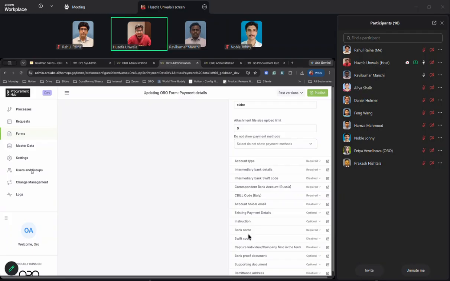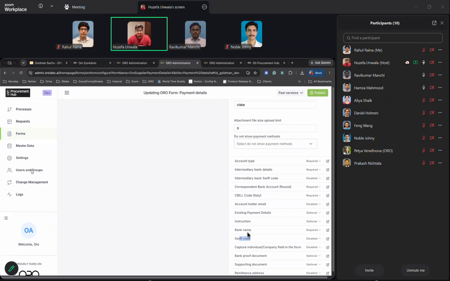Now, just some of the fields that you also have here. For example, if it's a payment details form, you're capturing bank details, so you can have bank name, swift code. Again, depending on the country, for example IBAN, depending on the country that's selected, IBAN will automatically be enabled or disabled. By default you need to, of course, enable IBAN, but if it's disabled, then you'll have to enable it. But whether IBAN shows up or not is also based on the country configuration for it, just like how you had it for the payment methods, right?